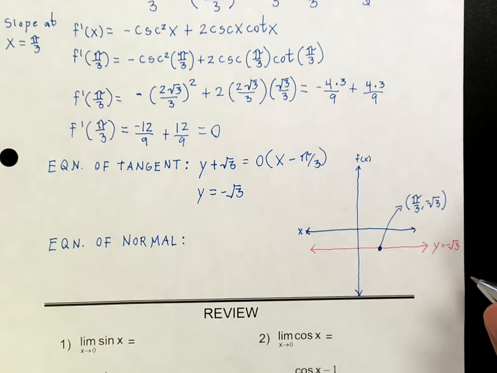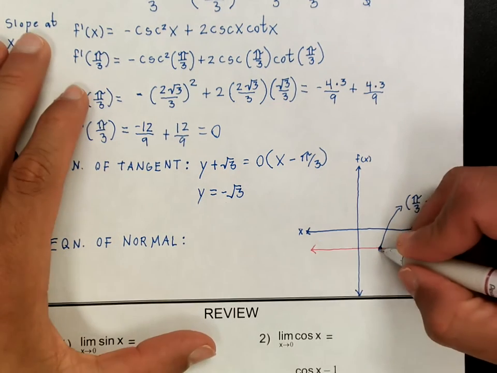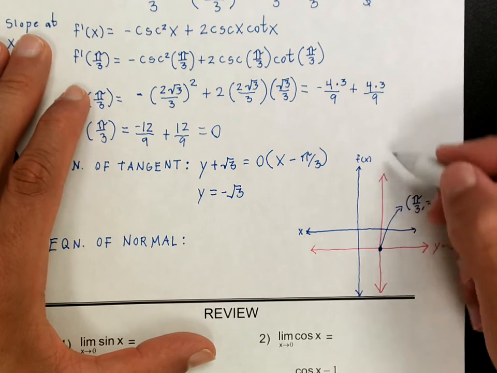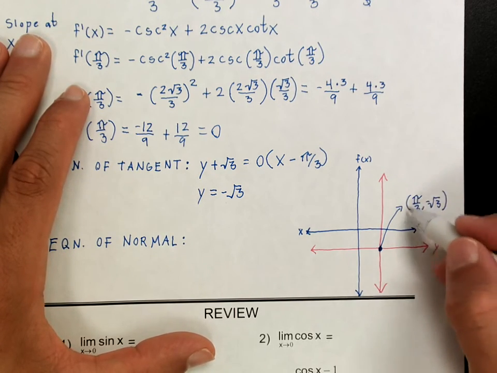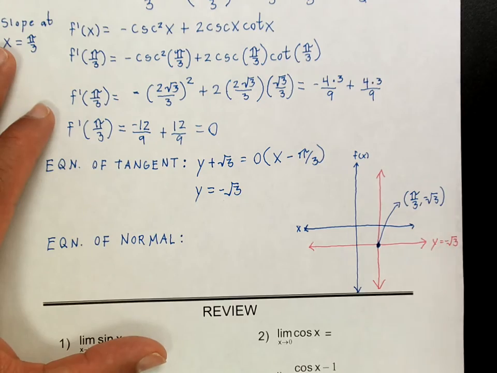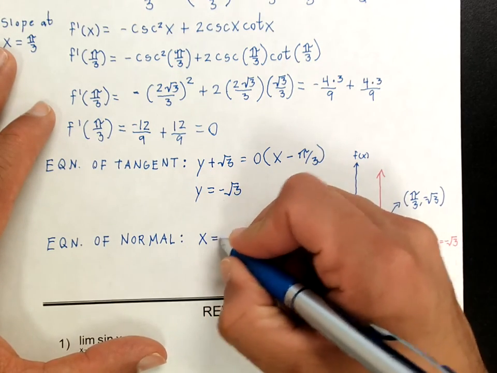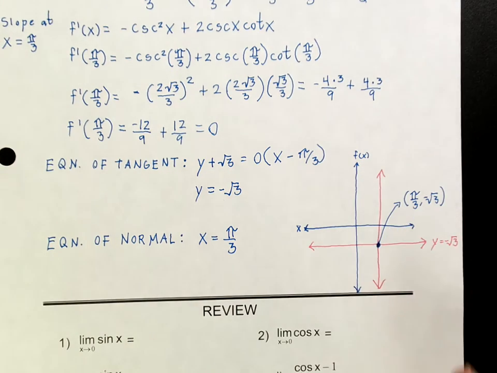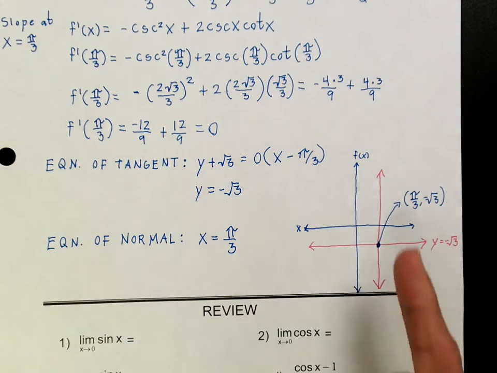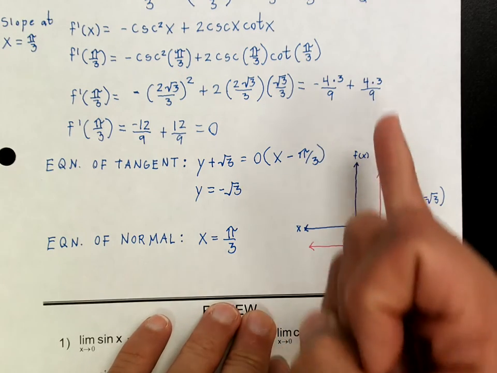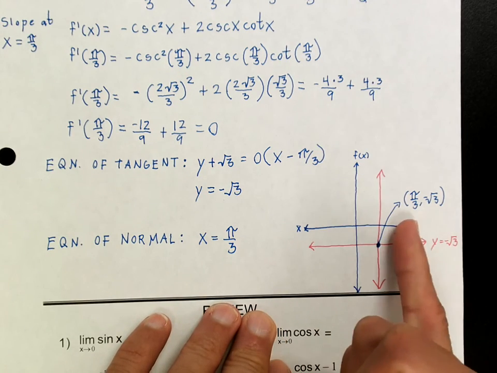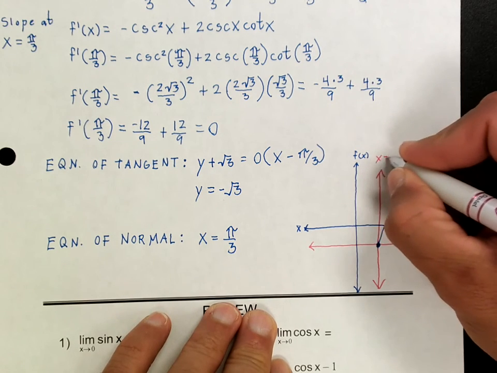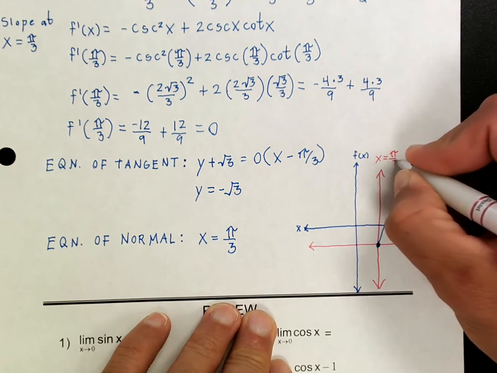So the equation of the normal line, if I want a normal line, it has to be perpendicular. It would go right through that point. So the equation of this line right here is just x is equal to pi over 3. I hope that picture helps about why that has to be like that. Remember, a vertical line like this goes through this point, and only the x coordinate matters. This kind of goes back to the stuff that you learned in Algebra 2 and pre-calc, but that would be the answer.